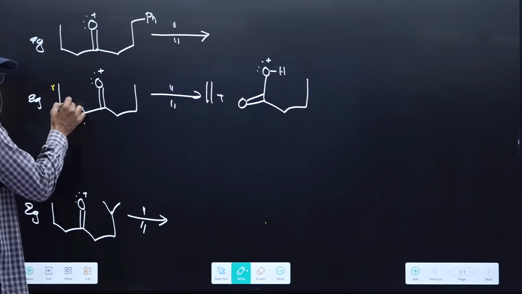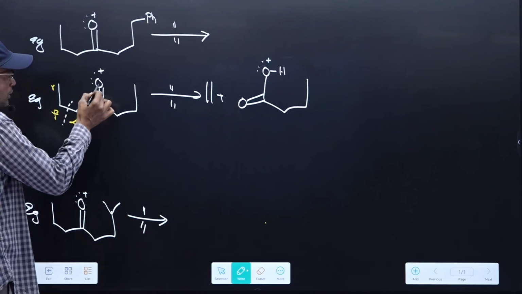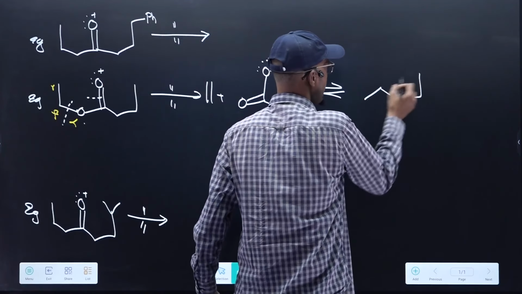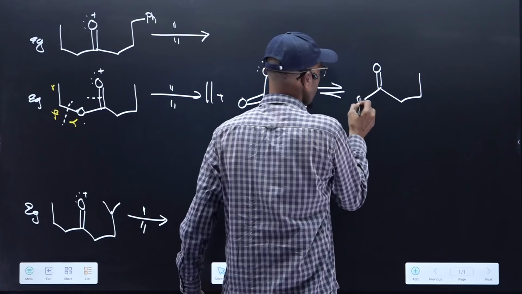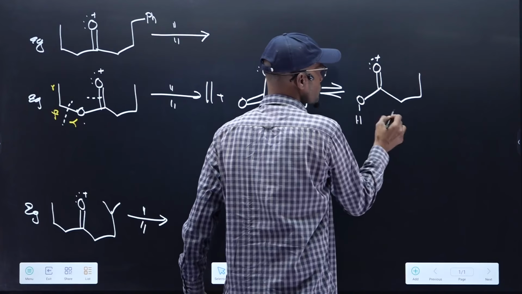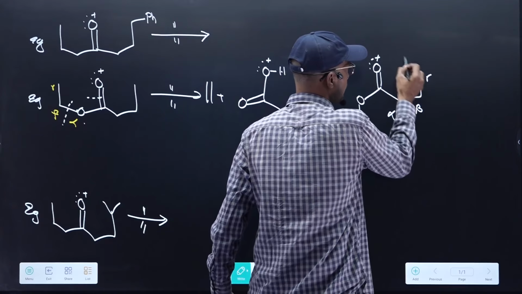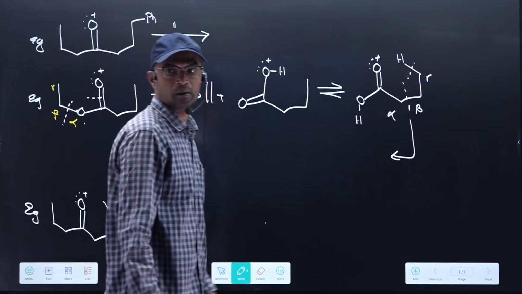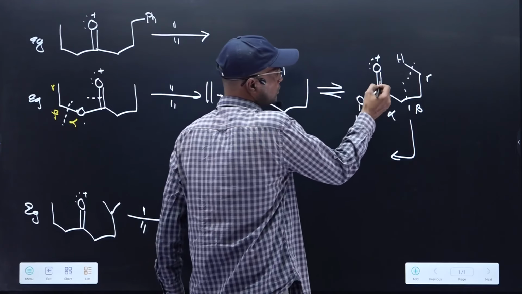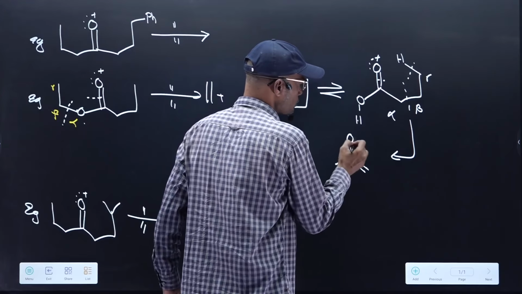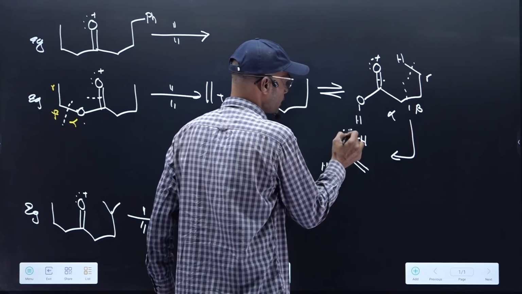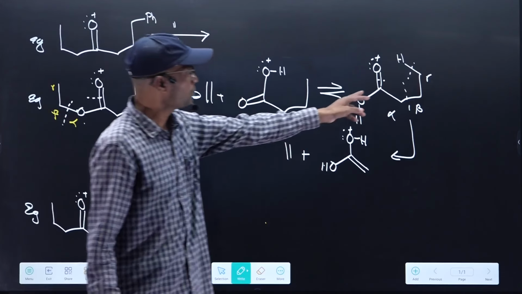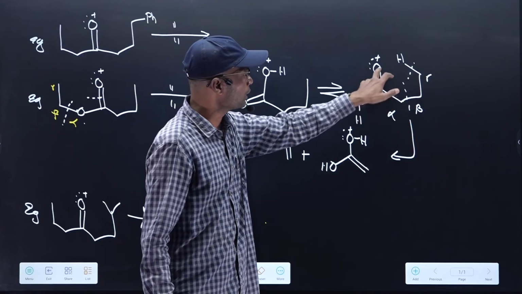I am breaking this side, or not? This side I am breaking. You will get a double bond here. This is OH, and this is on tautomerism. After tautomerism, you will get a double bond O, and this is OH. This is a radical cation. So alpha, beta, gamma; now a gamma hydrogen is there, here we can cleave. If I cleave this, can I put a double bond? So I can write a double bond, and this is OH, and here one more OH, and this is a radical cation, and there is a loss of olefin. Right? So break this side, put the radical double bond, and this OH will be added here.